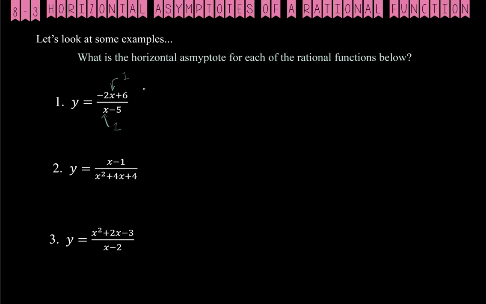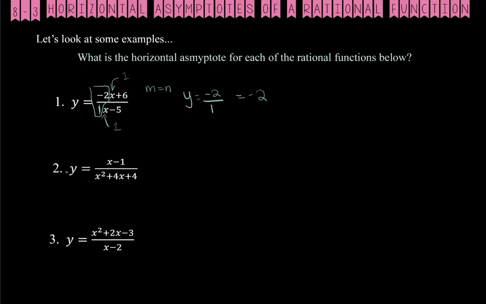So since m equals n in this case, or our degrees are equal, that just means that our asymptote is going to be at whatever the coefficients reduce down to. So I take these coefficients here. The asymptote will be at y equals -2 over, there's an understood 1 right here, which is just -2. So my horizontal asymptote is at -2.